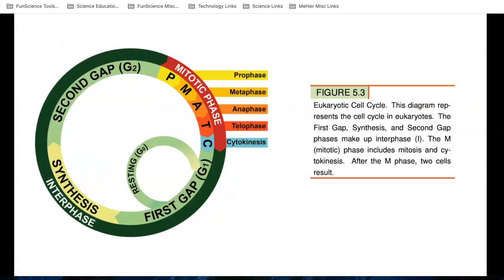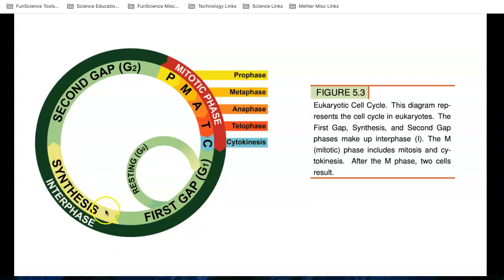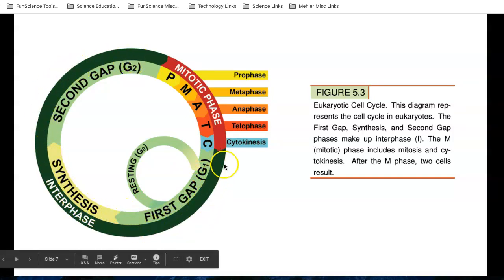As we mentioned, the eukaryotic cell cycle is a lot more complicated, and this diagram, which will show up in this slide and in the next slide, I'd like you to really study and pay attention to. So let's say a cell has just divided. That's right down here, and it will go through the first step, which is called the first gap, G1, before it gets into this step right here, which is called synthesis. So the cell is growing and moving along here. All of this is a phase. See the dark green here? All of this is a phase called interphase.